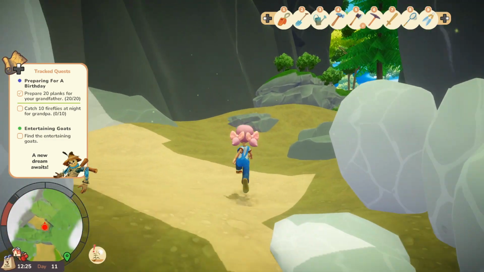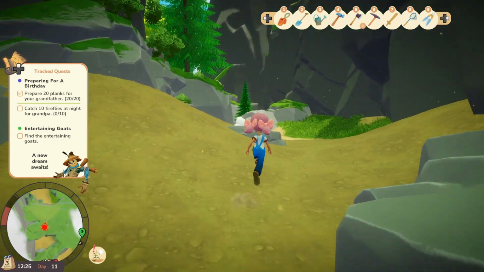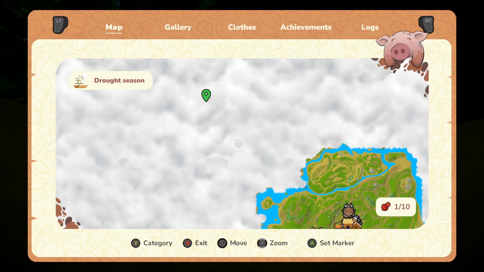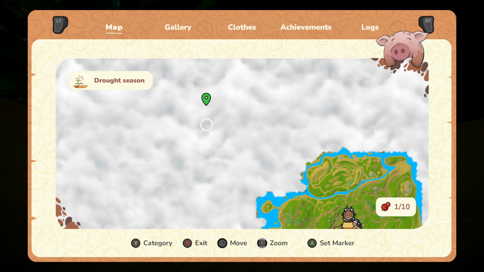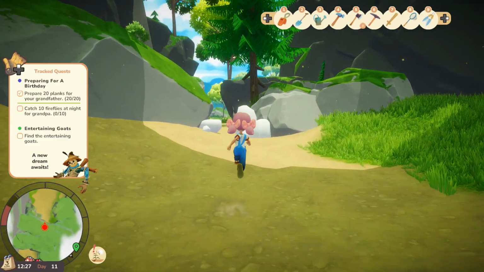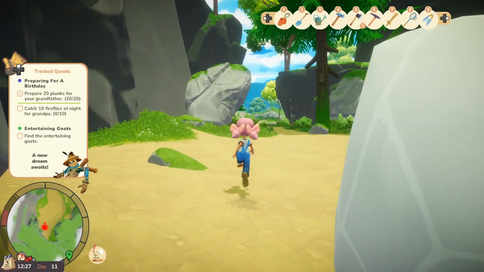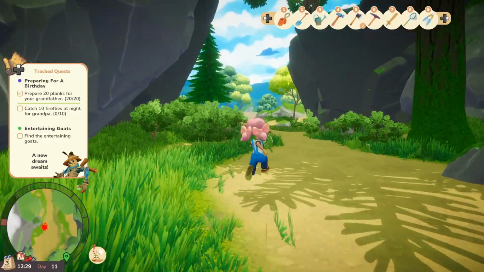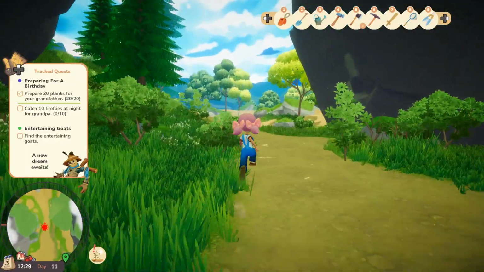I don't know if we can find the entertaining goats through here, because if you look at it, it's all the way up here. And I'm not sure if this takes us that way, because there are a bunch of other bridges. So I guess we have to go up with some of those bridges to get over that way.